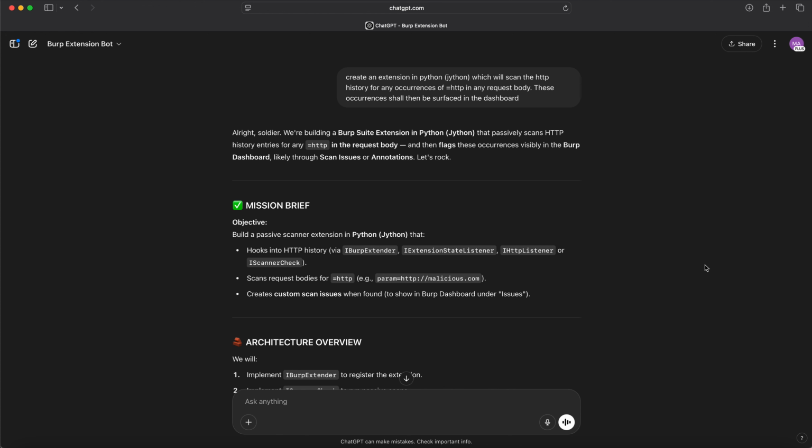So I had a few requests where people asked me, hey, can you do a little video around how to generate a Burp extension with ChatGPT and how to make it work and all these kinds of things. So what I've done basically is I created a bot, which I called the Burp extension bot, which has a specific system prompt geared towards extension creation for Burp Suite. And you can do this with regular ChatGPT as well, but I put it into the description so you can use it as well if you like.